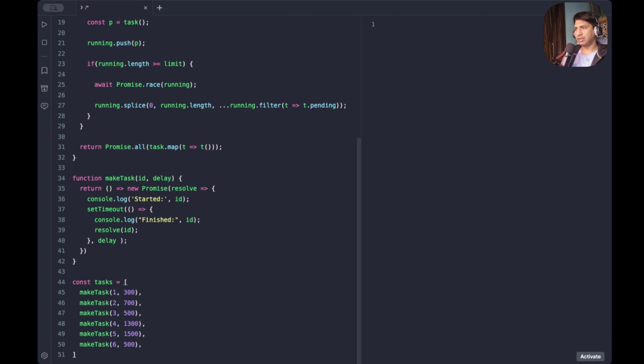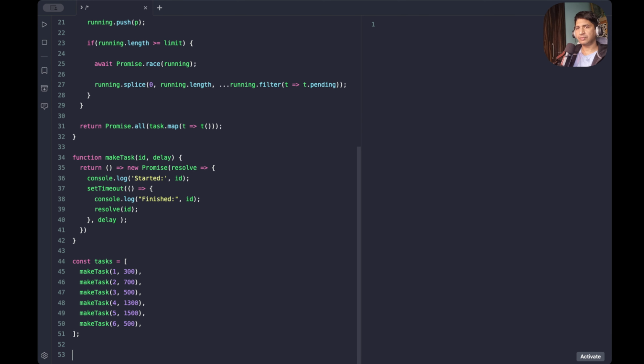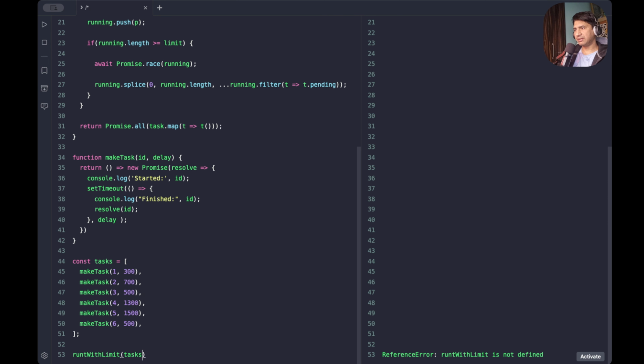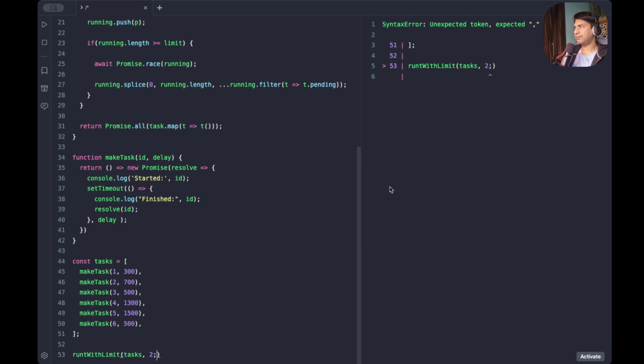And now call our function, return with limit. Pass the promise array and then 2.